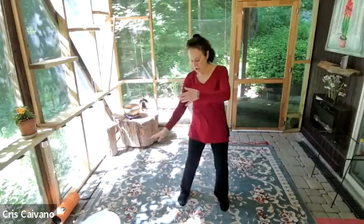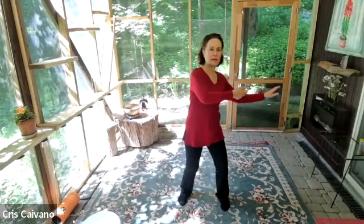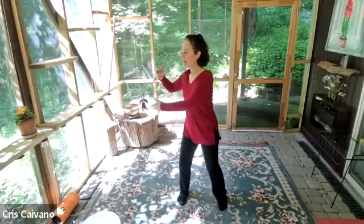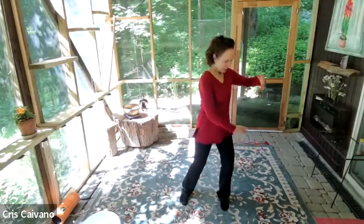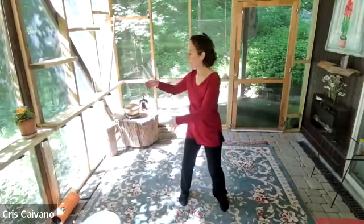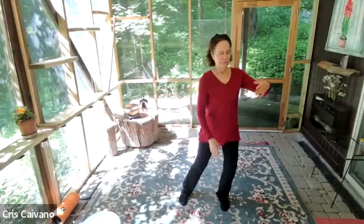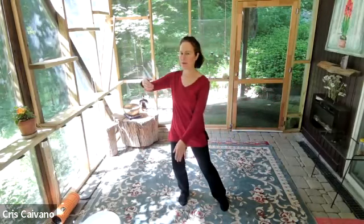The bottom hand, you could also have the bottom hand like it's scooping, like the fingers float down, if that feels more natural to you. That's a nice way to do it, like it's a little circle. We're moving like we ourselves have turned into a cloud. Yeah, beautiful.